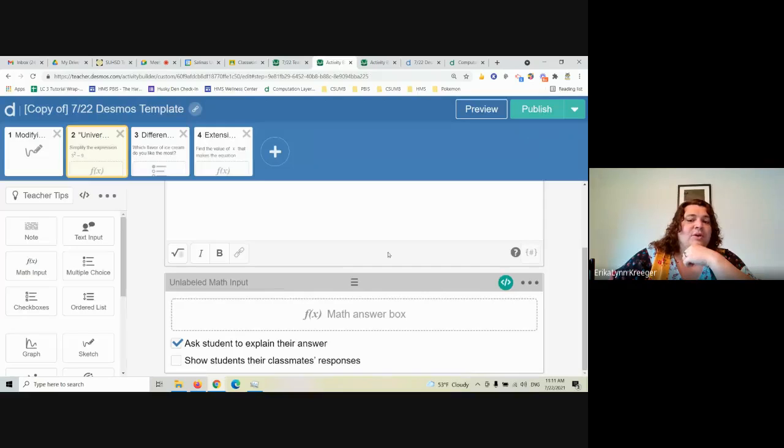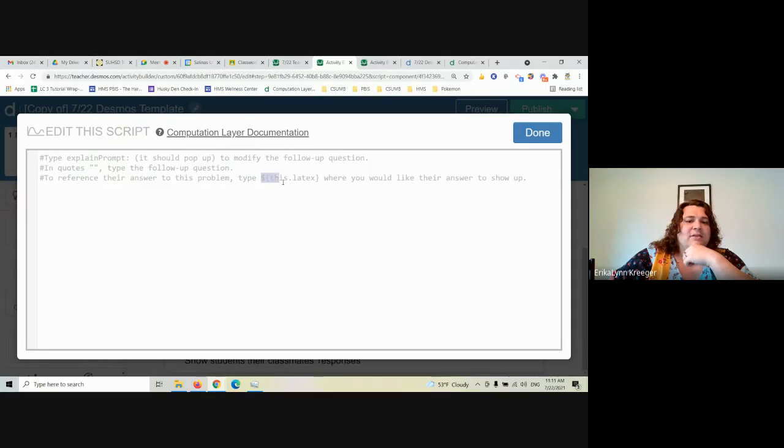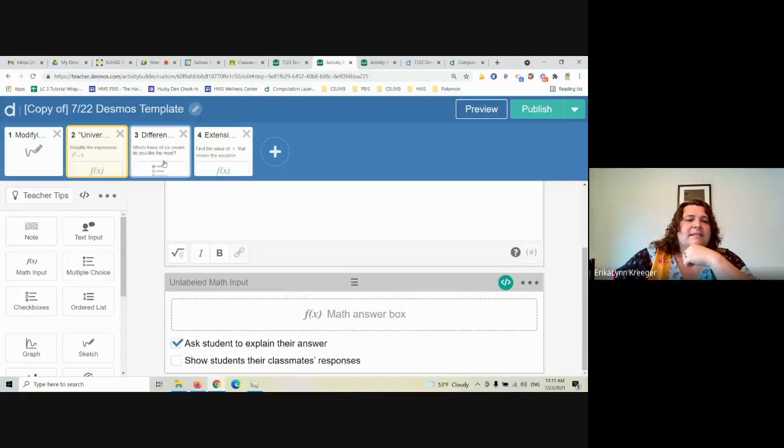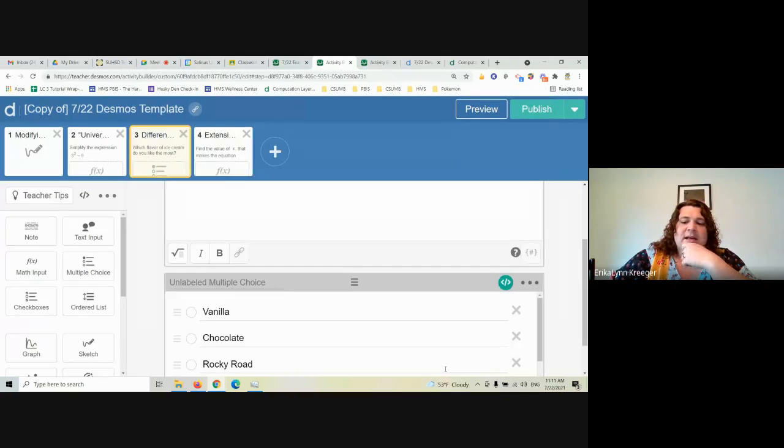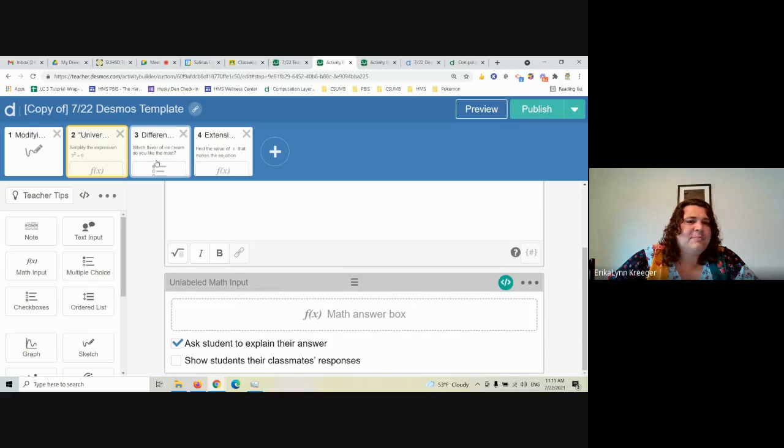The first one on slide 2, you're going to be using the dollar sign and the brackets. On slide 3, you can use some of the conditionals. So the instructions are there for all of them. Let's take until 11:20. That gives us 9 minutes. I think that should be a good amount of time. If there's any errors, anything that needs to be debugged, please let me know. Please feel free to share your screen. Again, you're going to go to the Desmos template copy that you made, and on slide 2 and slide 3, go ahead and make those follow-up questions.